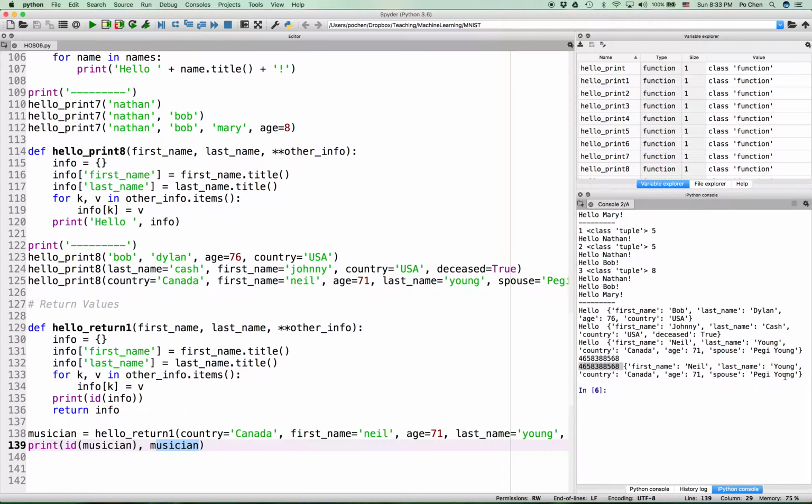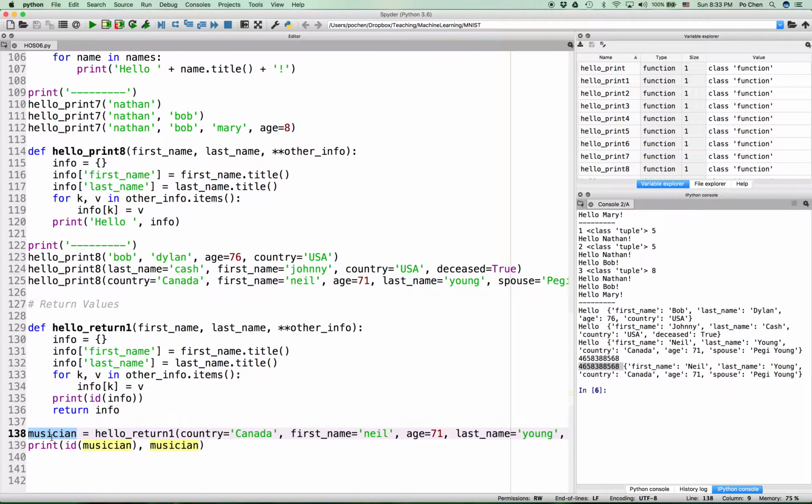So this assignment of the return value from the hello return 1 function to the dictionary musician is actually a shallow copy, right? Python does not allocate new memory space and copy over all the content of the info dictionary into musician.